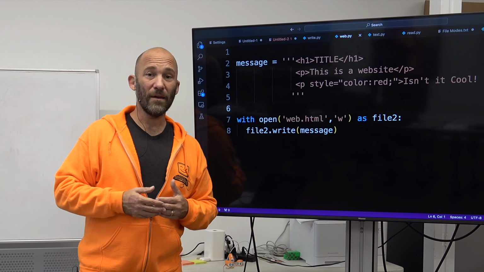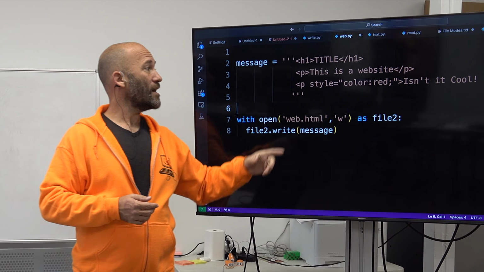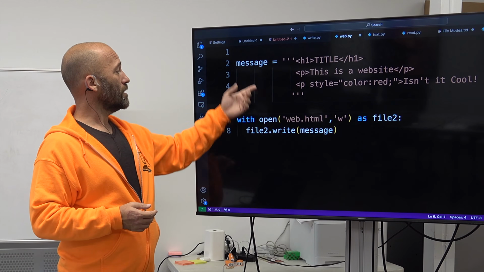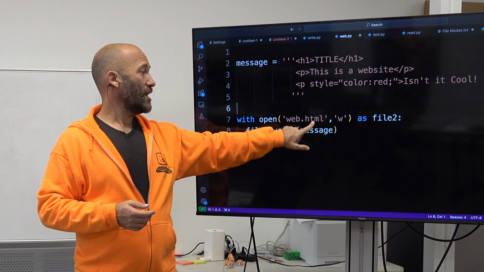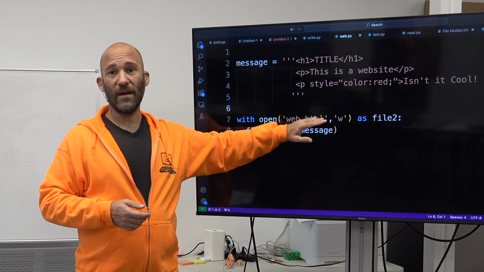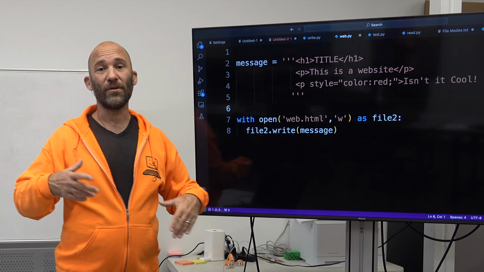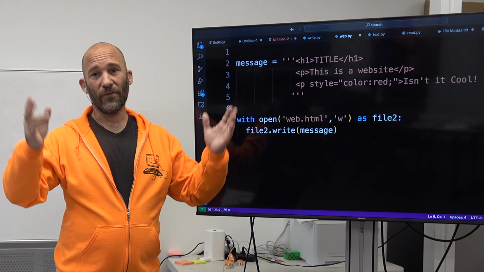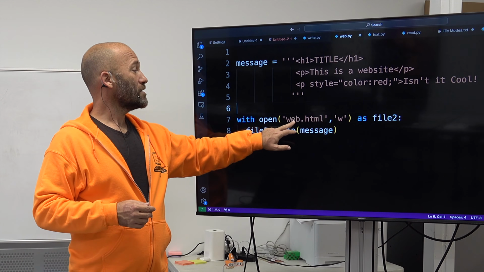It's just one of those things you need to think about. But the cool part in Python is it's really simple, because you can just add in whatever tags or formatting that you need. With this particular example, we're going to create a little web page called web.html. The .html is the extension, so whenever this is seen on any modern computer, it will automatically try to open it with your default web browser. For me, it's going to open up in Safari. For you, Firefox, Chrome, or Edge, or whatever it is that you use. So this is going to be creating a web page.